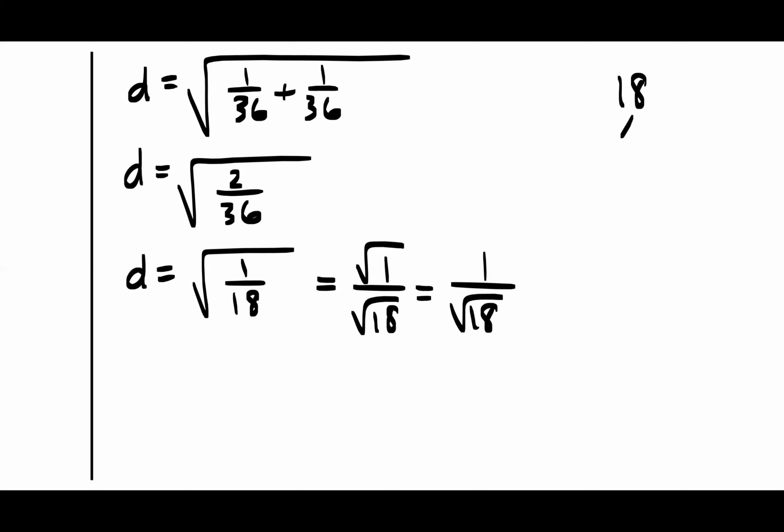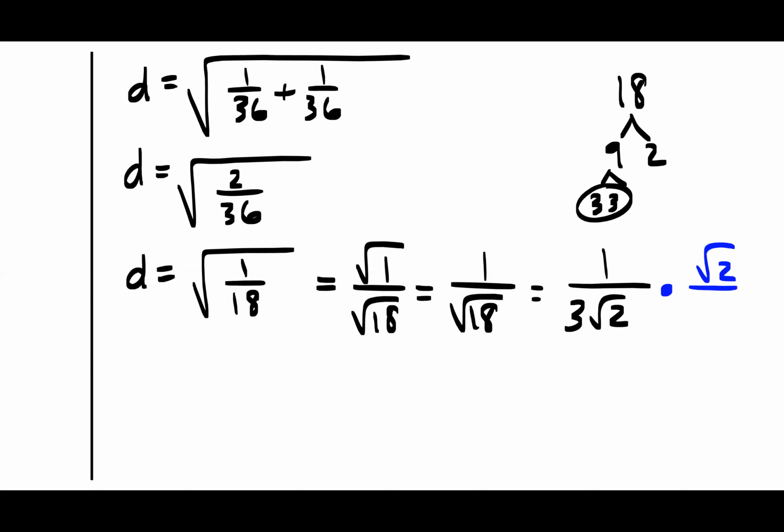The other way to do it, just to make it a little bit faster: isn't 18 9 times 2? Is 9 a perfect square? Yeah. Okay, cool. So we can make this into 1 over 3 root 2 initially. That's one thing, 18 does become like that. Now we multiply by the square root of 2. We multiply top and bottom by the same exact number, because technically we're multiplying by 1. Isn't square root of 2 over square root of 2 just 1?